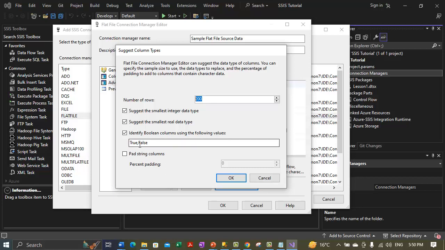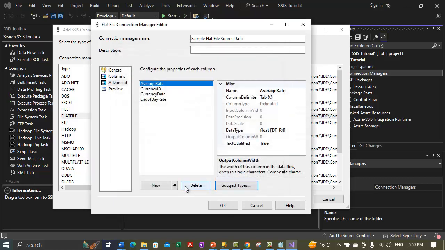If the values are true, false, it will identify that data type as boolean, and it also has an option to add spaces as padding to string columns. We are not using that for now. Make no changes to the options in the Suggest Column Types dialog box and select OK.